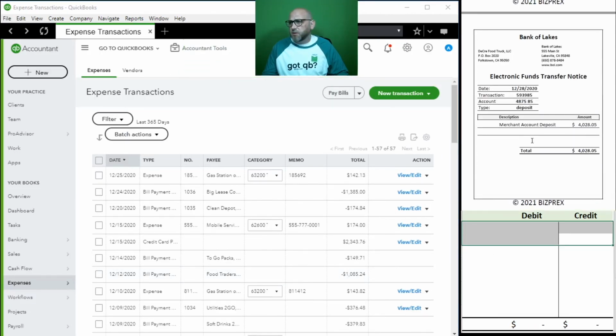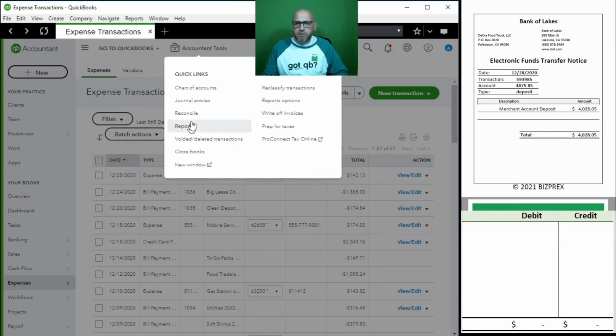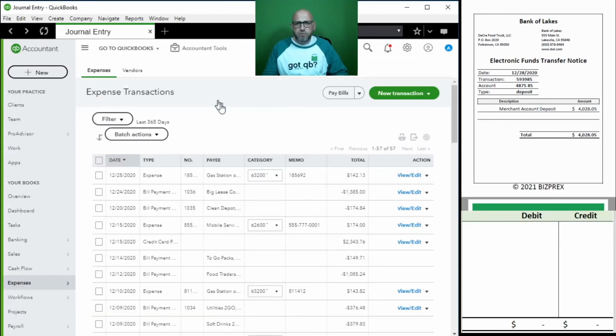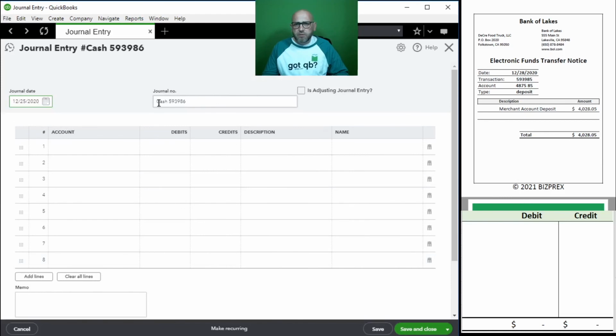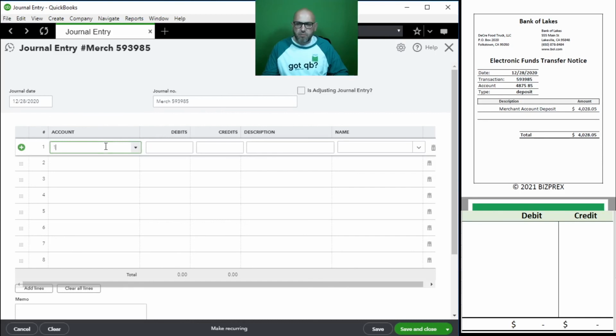Okay, next we have a notice of electronic funds transfer from our merchant account. That's again another sales element that we have. We're going to book it through journal entries. All right, so that's our merchant account. Okay, it came in at the end of the month. Okay, again, this time we switch it up a little bit more, but the result is the same. Bank account is an asset, we debit it to go up.